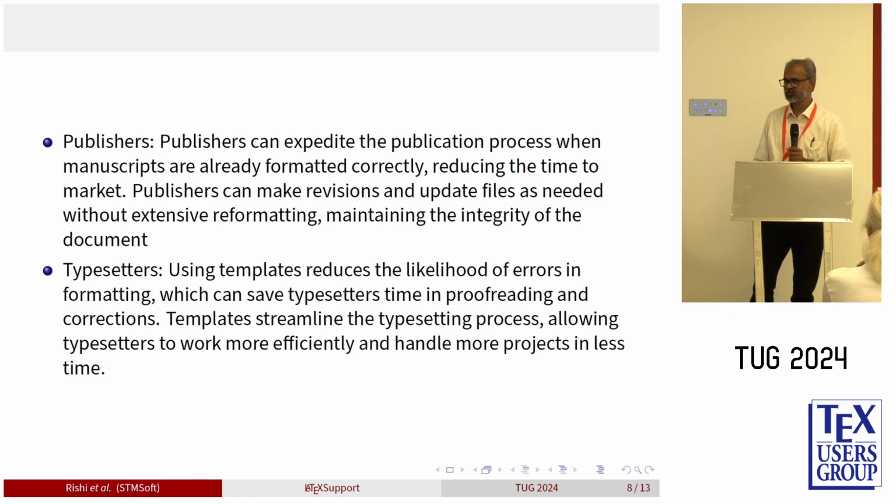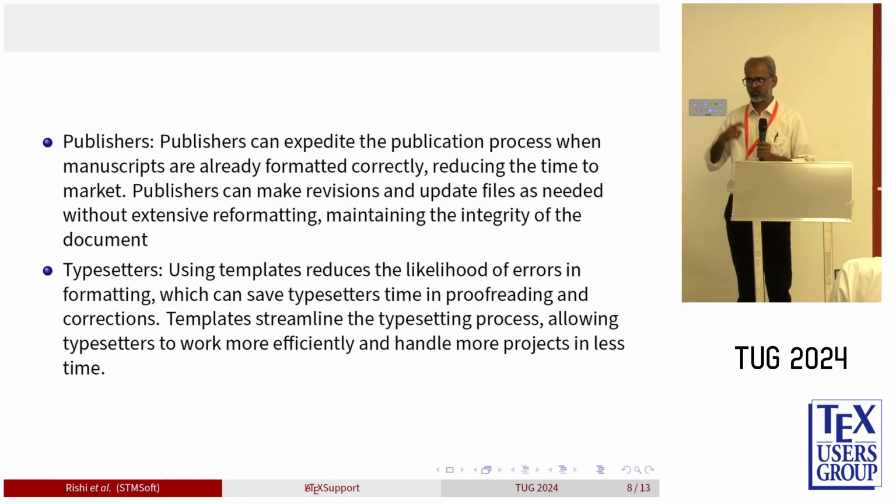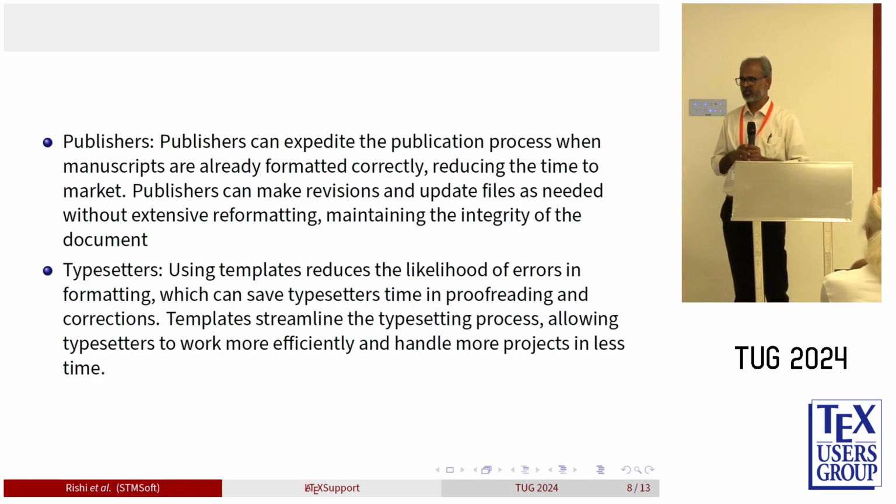Publishers can expedite the process. As I said before, the typesetting process can be automated, and we can quickly deliver the PDF, XML, whatever deliverables the publisher requires. Author proofing will be much faster. There will not be many corrections, and typos and all these things can be eliminated. In the end, the typesetter's job also will be easier. They need not do manual interventions. They can use their automation tools to a large extent, and the conversion will be error-free. Proofreading and other QC checking will be reduced, and the turnaround time will also be reduced.